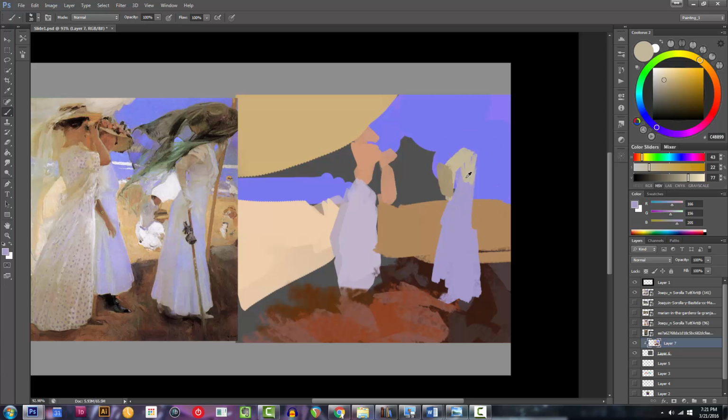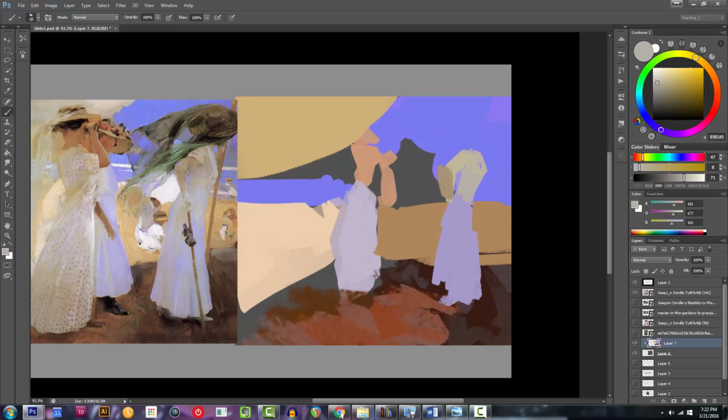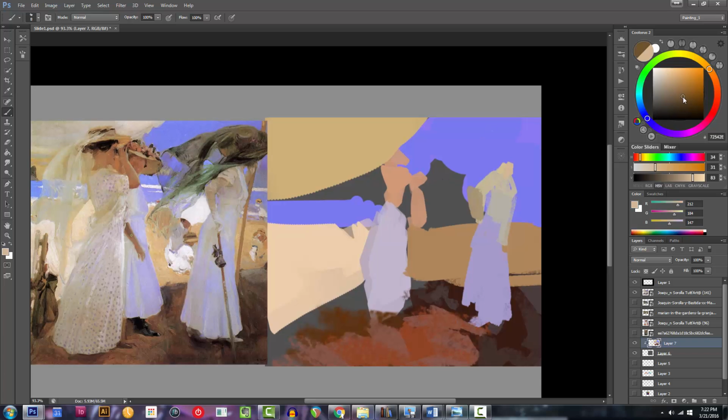Because this color is warm and this color is cool, but they still harmonize because they are low saturated. So they both have something in common. Pushing in some of the warms. The head is also very warm.